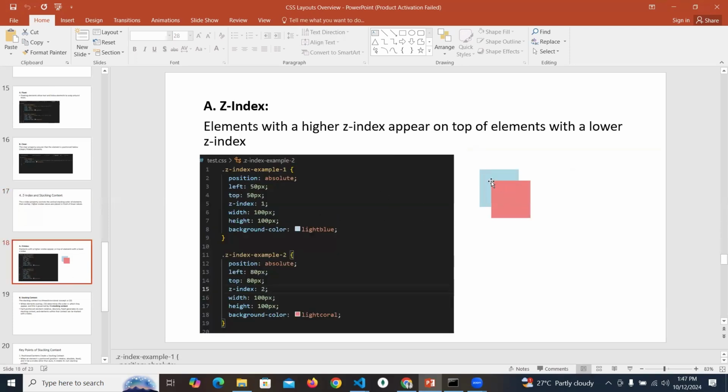You can see we have two items here. We have the one with example 1, example 2. This one is the blue, this one is the red. It happens that in the building of a layout, these two overlap, right? And in our case, we want the red box to be on top of the blue box, depending on what you are doing.